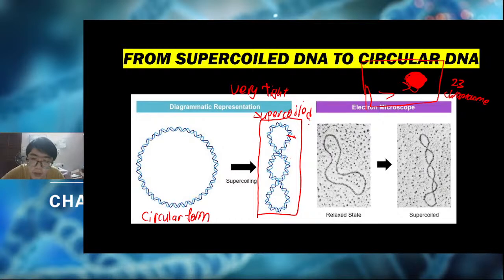But if you cut the double helix structure of the DNA, dia akan menjadi lebih ketat lah, sangat ketat, until if you cut again the DNA molecule will break. So the enzyme cannot directly cut the double helix structure in this supercoil form. So this supercoil form needs to change to circular form first. Baru relax dia, kerana ini terlalu tight. We have to relax the DNA first. Baru boleh buat DNA replication.